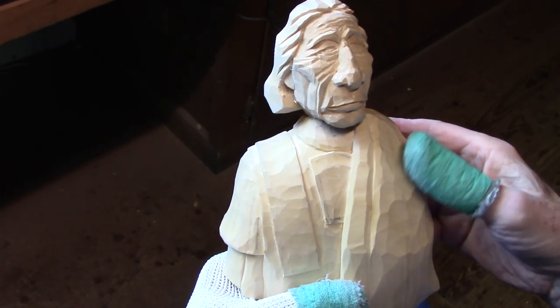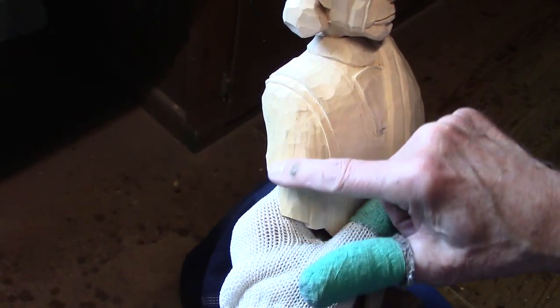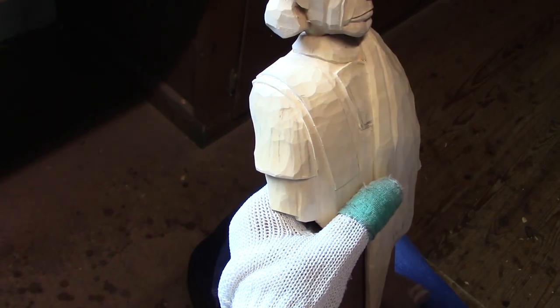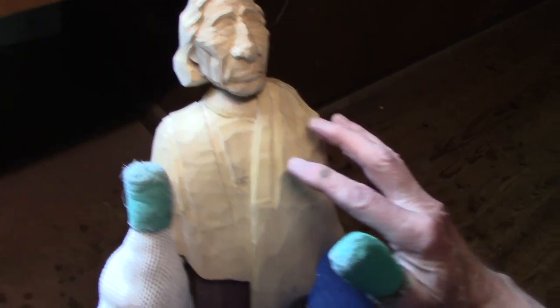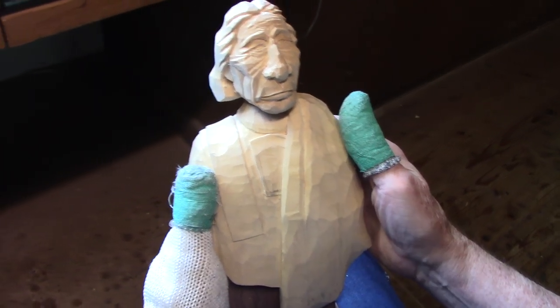Okay? So what I thought we'd do today is we'll carve the braid, not the braid. What's the word I'm thinking of? The fringe on the side of his shoulder here. And we'd try to basically finish the body so we can move on with this. All right?